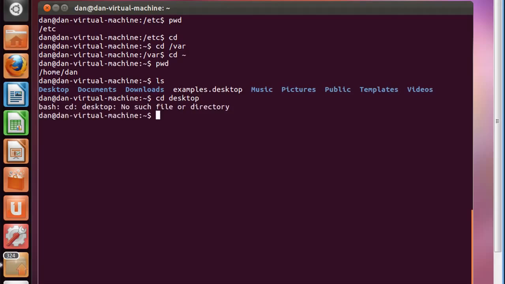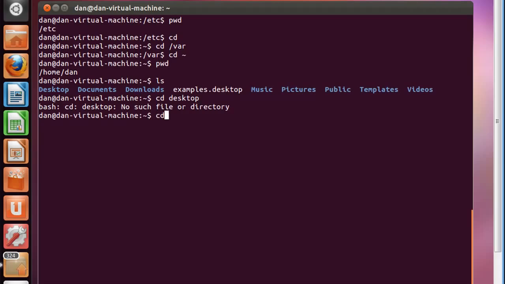And I hit enter, and I get this message: there's no such file or directory. Well, that's because I typed cd, the command, and I typed desktop, but I used a lowercase d when I spelled desktop, and Linux is case sensitive. So if there's a capital letter, it has to be typed with a capital letter. In a Windows system, when you put in these types of commands, Windows doesn't differentiate between capital or lowercase, but Linux systems do.